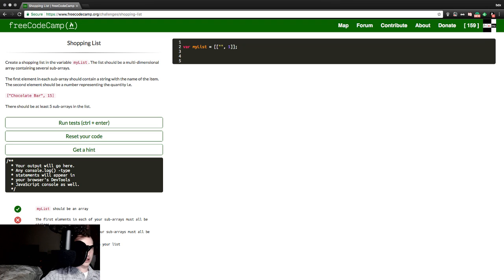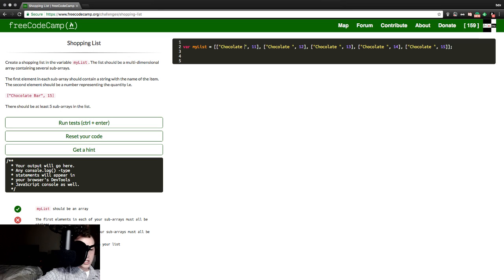Subliminal messaging: they said chocolate, so I kind of want to continue with chocolate. Copy, comma, space, paste. Comma, space, paste. Okay, 5 things. Look at this: 11, 12, 13, 14, and 15.